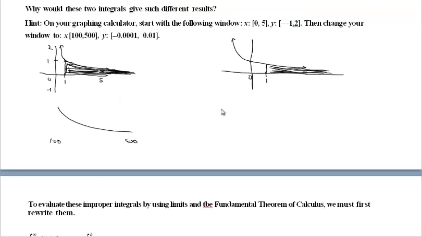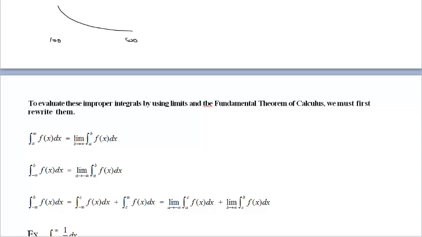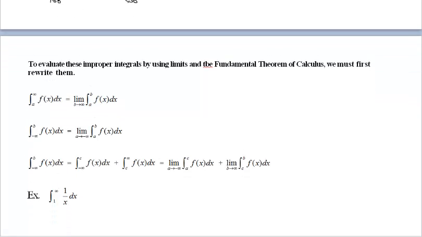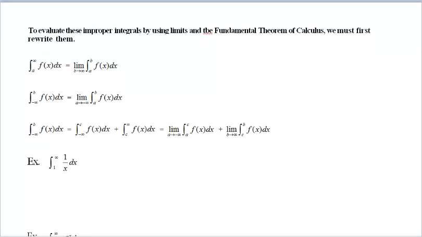All right, so for this first page, we just took a graphical approach to trying to evaluate integrals, but how do we actually find an answer? How do we evaluate these integrals? Well, what we're going to do is rewrite these improper integrals as proper integrals, and then we're going to use limits and the FTC to help us evaluate them.